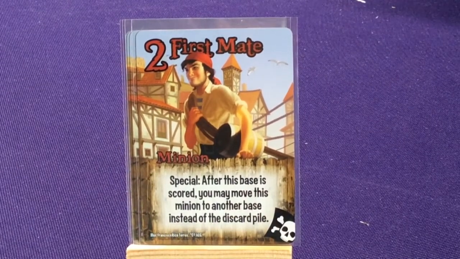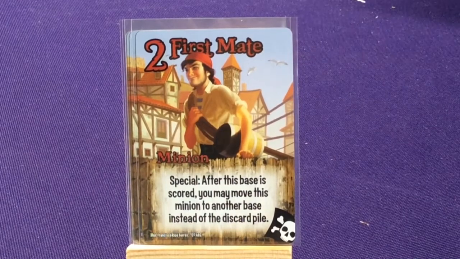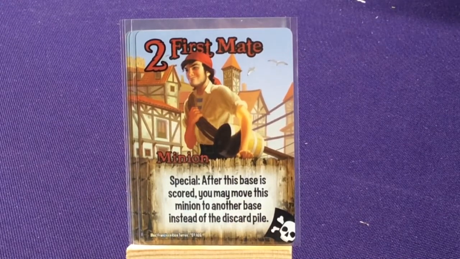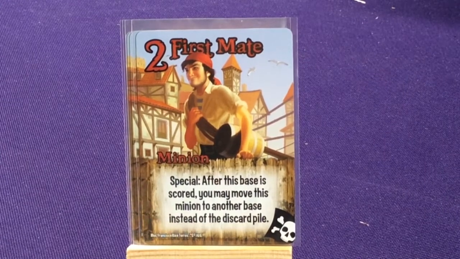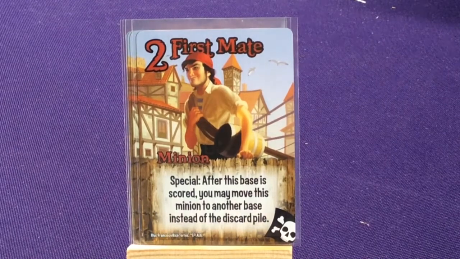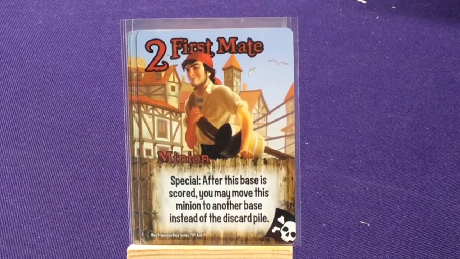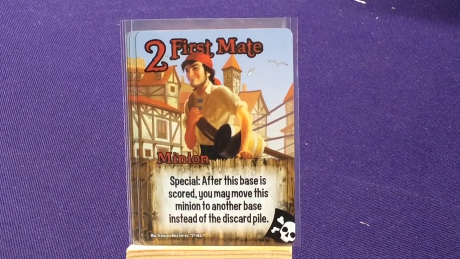And this is where that base we just said comes in, since after you may destroy one minion, you destroy this before this effect happens. Otherwise, this guy is basically playing for 2, and then after it scores, you can move this minion to another base, and then you can start him already on the next spot.